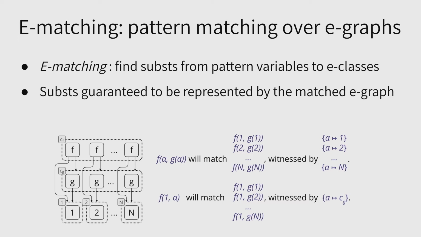One thing to notice here is that there's a couple kinds of constraints. This is going to be really important for us. Some of these constraints are structural. When I'm looking at this pattern, I know I want to find a g as the second argument to f. That's just part of the tree shape of the pattern. For that sort of structural constraint, traditional recursive descent with backtracking will be okay.